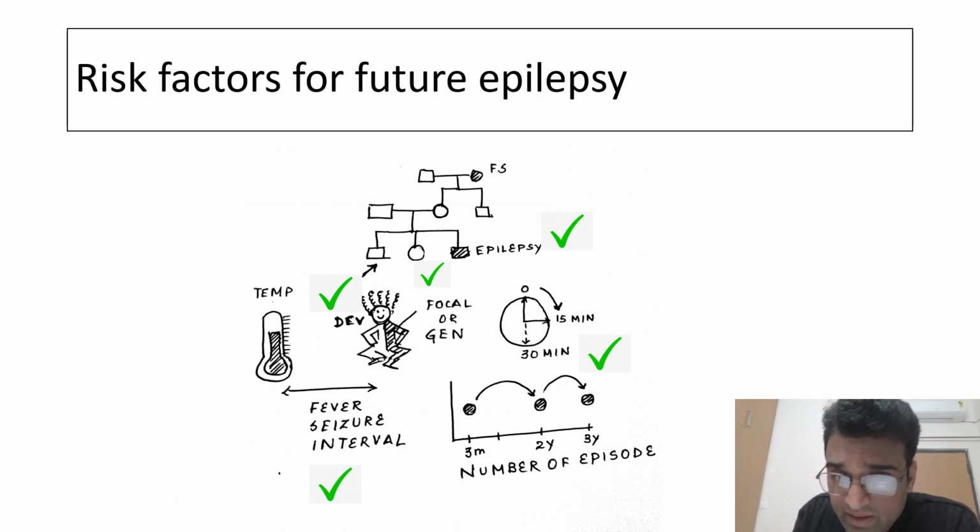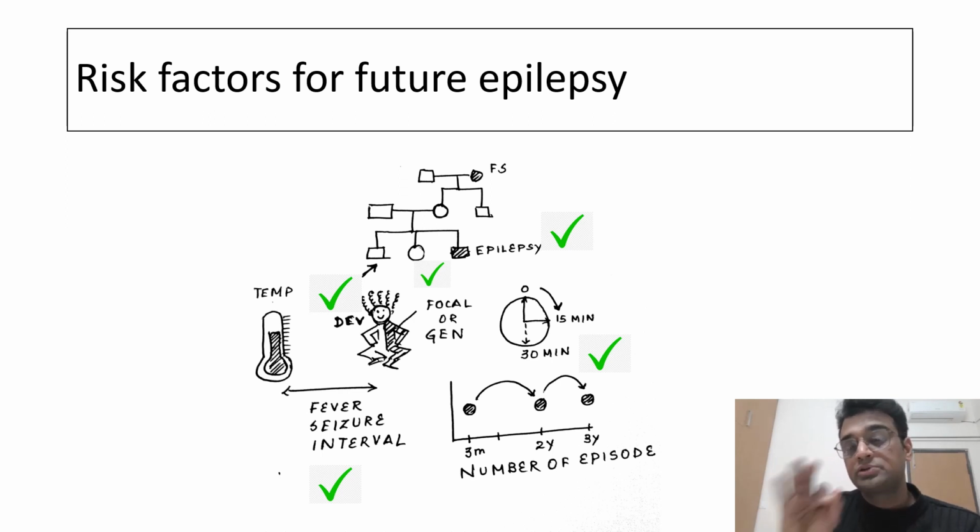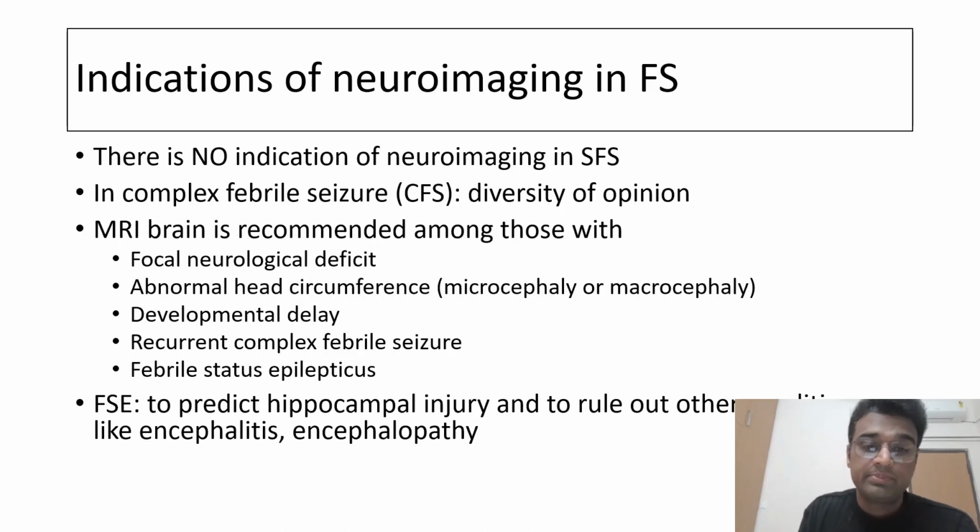That means if there is a family history of epilepsy, if it is a complex febrile seizure, if it is focal, if it is prolonged, if there are a large number of seizures in a febrile episode, if a developmental abnormality is there, and if there is a shorter interval between the fever and the seizure, then these are the children who are at a higher risk for epilepsy. Please remember, here I am interested in two important things about the child. One, development. Second is family history of epilepsy. Three things about the seizure: focality, prolonged seizure, and shorter fever duration interval. So three things about the seizure, two things about the child. These are the risk factors for future epilepsy.